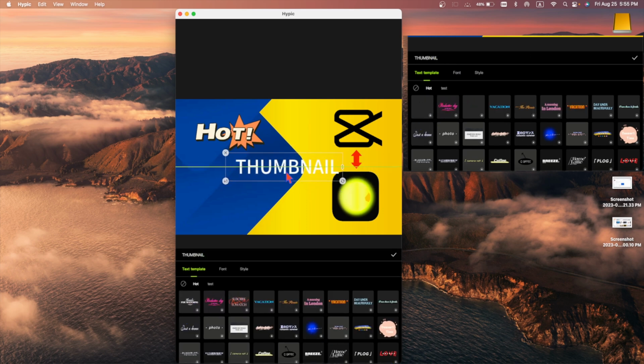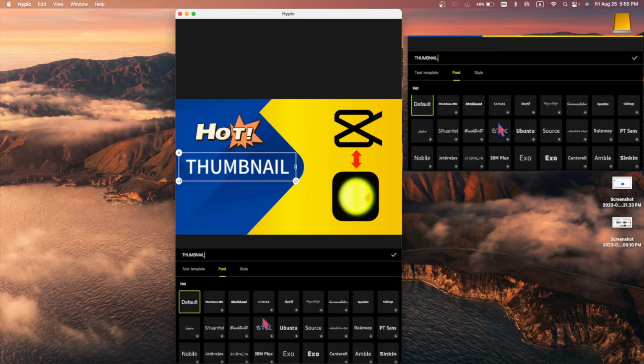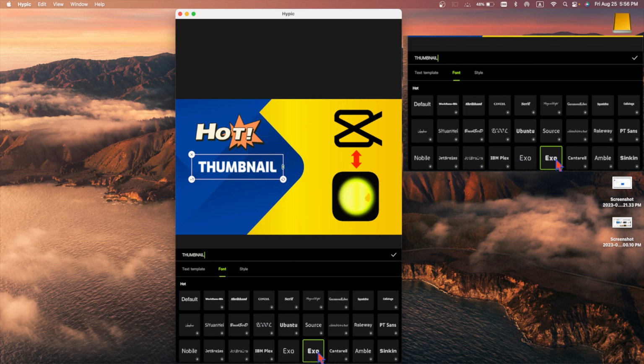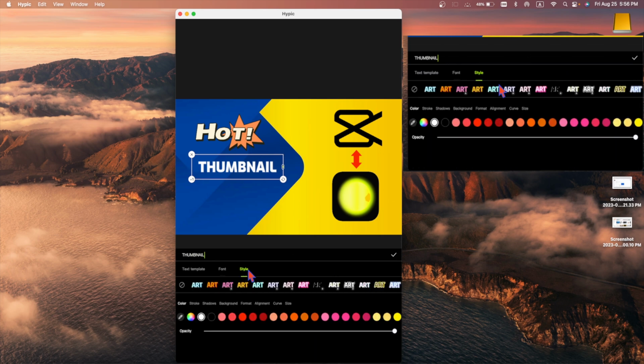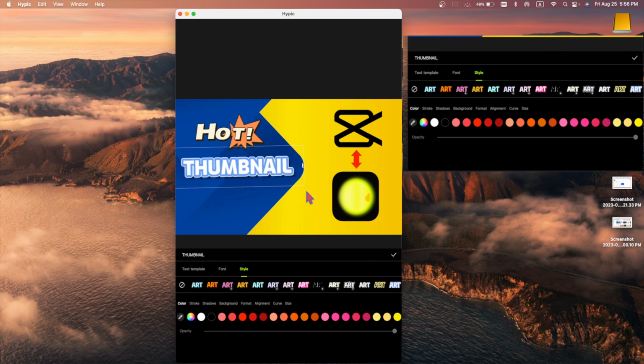And now if I go to text again, I can write my own text, smaller. I want to place it here. And now I can go to font, I can choose any font. For example, this font looks great. And in the style section, I can color it. In the meantime, I can choose from the styles here. For example, it looks more visible. I can make it bigger like that, and I can place it there. You can try. There are so many options here.